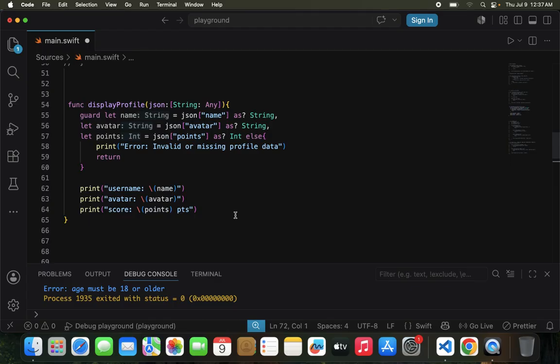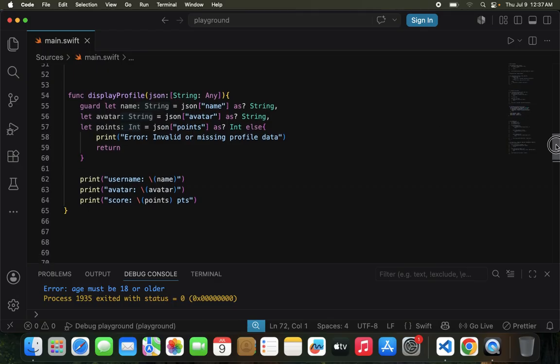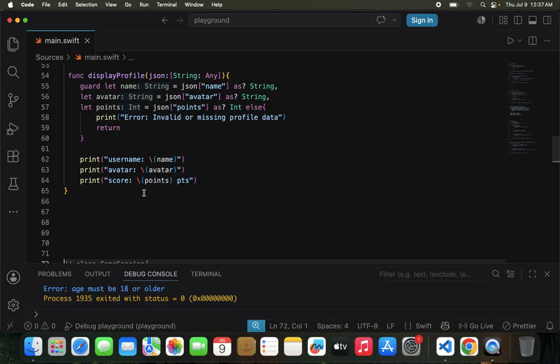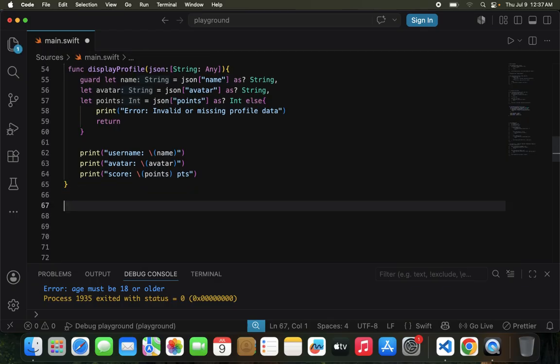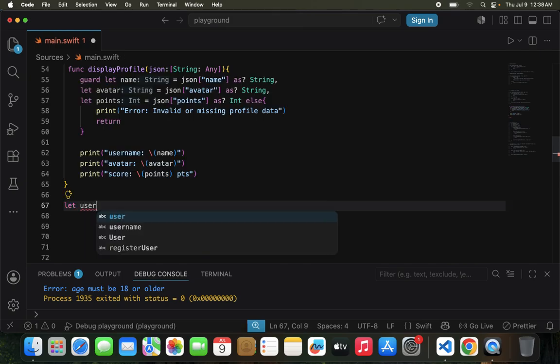So I'm going to save this. Obviously, I have to invoke this, and then I have to specify what this dictionary is going to be. So I'm going to do, what should I call it? Let userDetails.